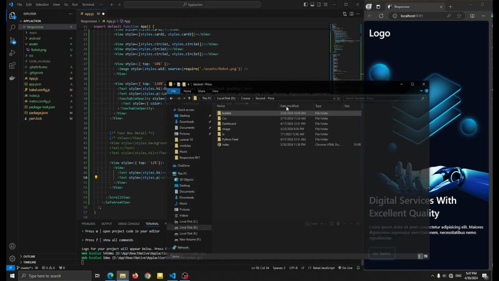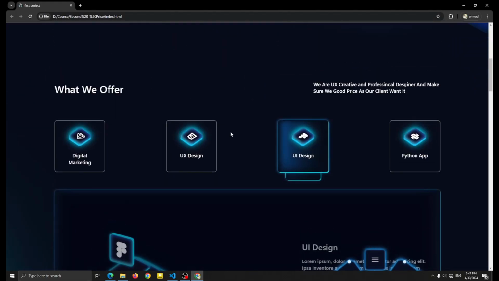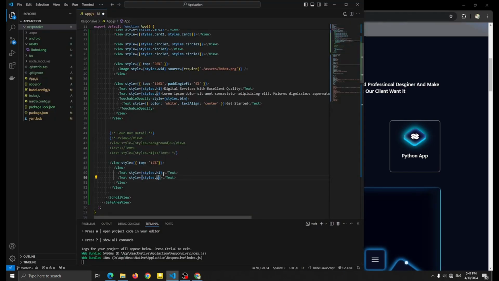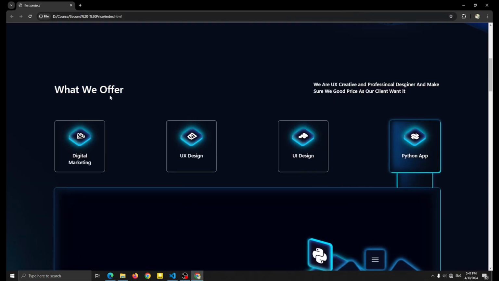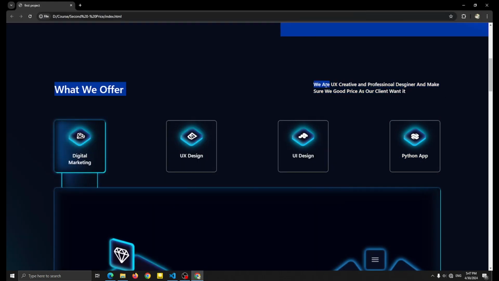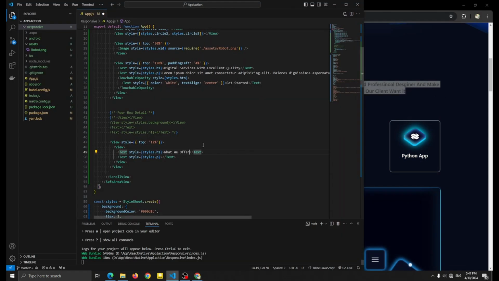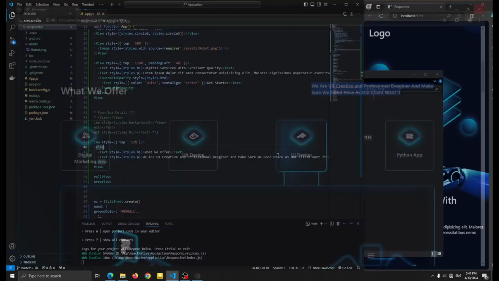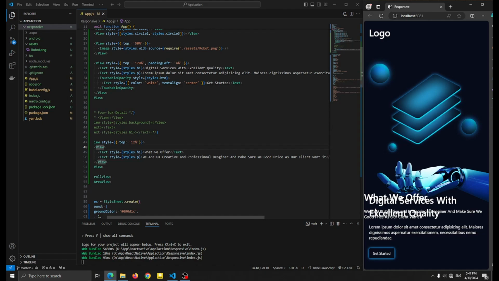So let me copy from this website, guys, very fast to just go to the next. Let me copy paste "What we offer" here for this H1. What happened? Okay, copy paste this. Okay, there we go. So this is our description and this is H1. Very simple. Also, let me add a little padding for this, guys, because I want this text. Let me show you. So this is our next section and let me fix this for now.